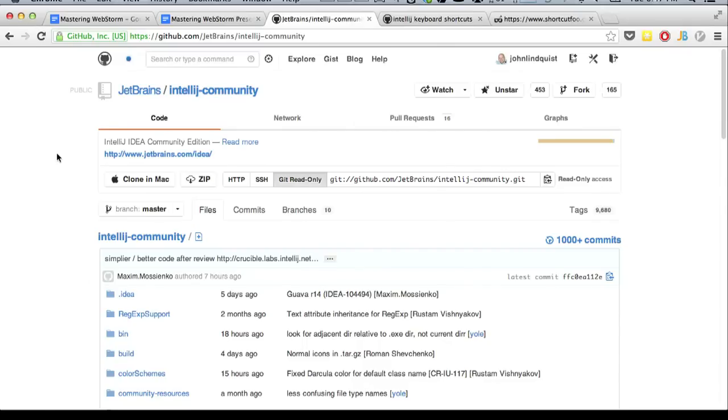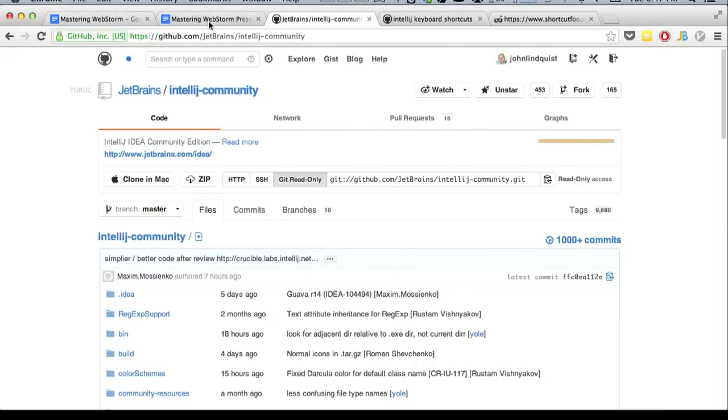A lot of people really don't know the answer to this. They don't realize that WebStorm is actually built on top of a product called IntelliJ, where the community edition is open source. So the platform of WebStorm itself is open source, available on GitHub. You can check it out. And we'll talk about building plugins for it closer to the end. But WebStorm is built on top of this IntelliJ platform, and it adds all these features for JavaScript and HTML and CSS and Node, and we'll get into those as well.